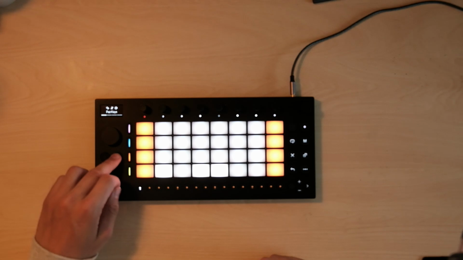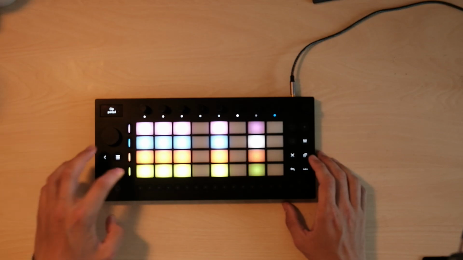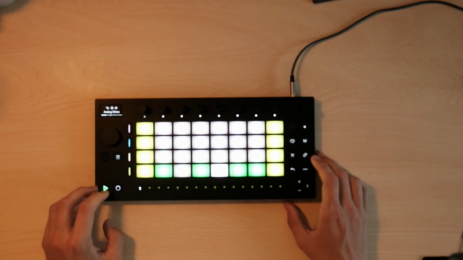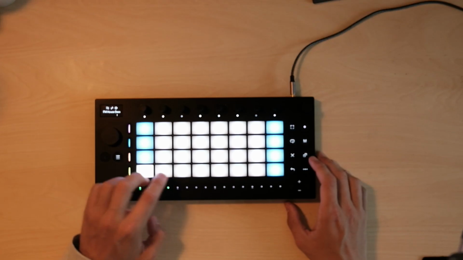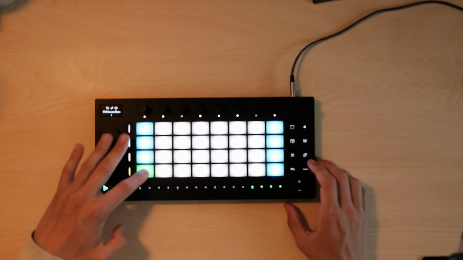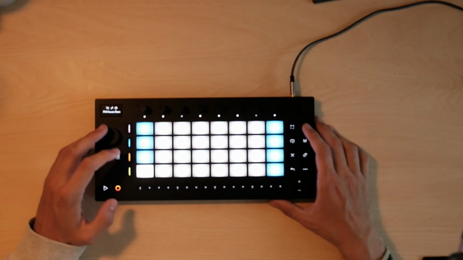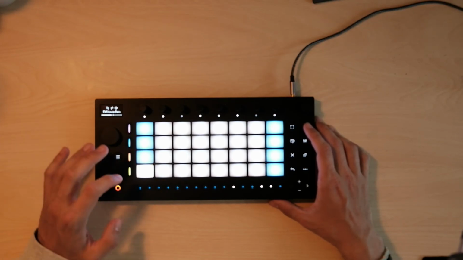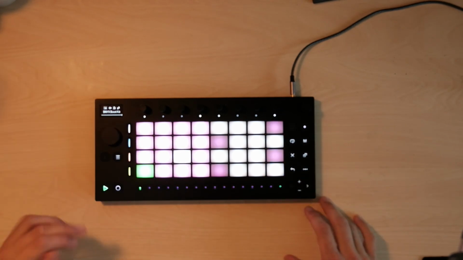Now we can maybe copy and paste this pattern into here. Record that. Quantize. Nice. So now let's maybe focus a bit more on the percussion.